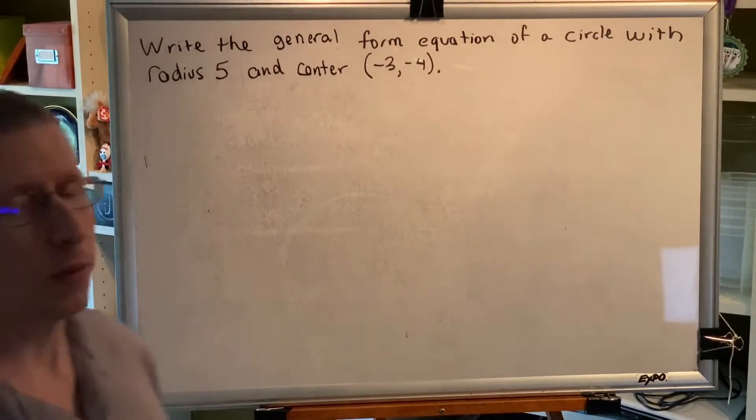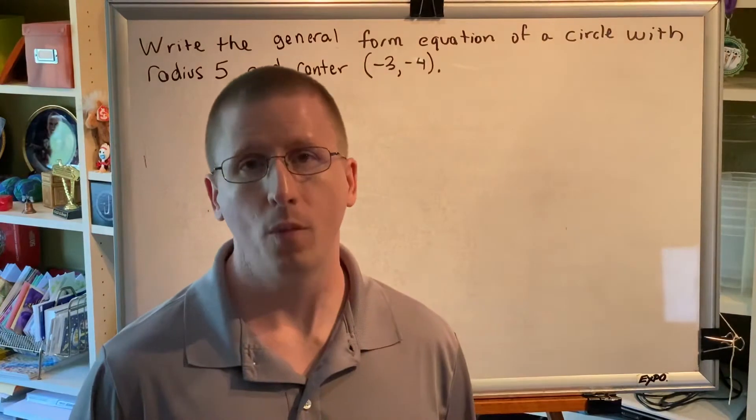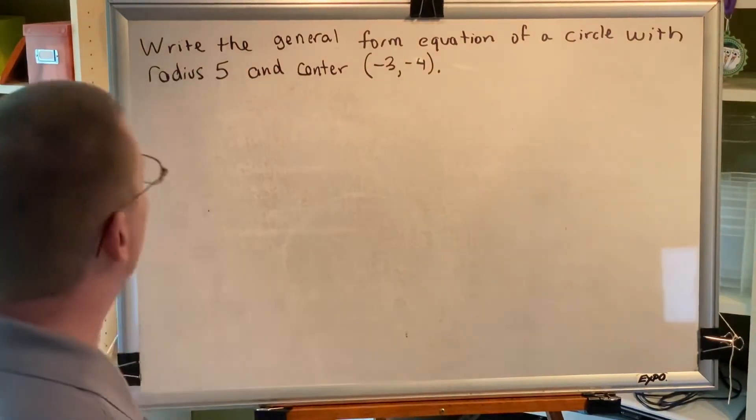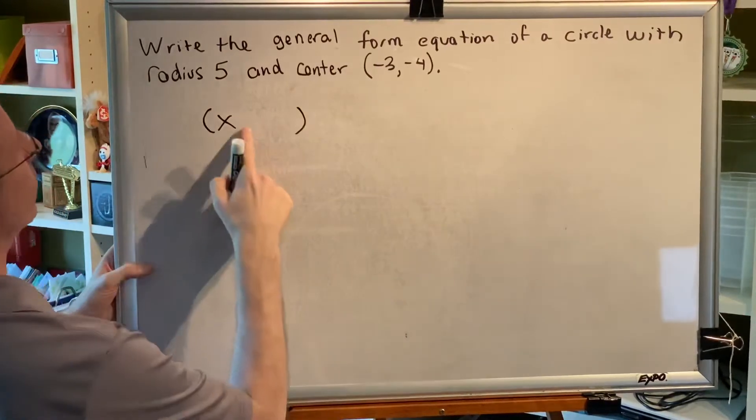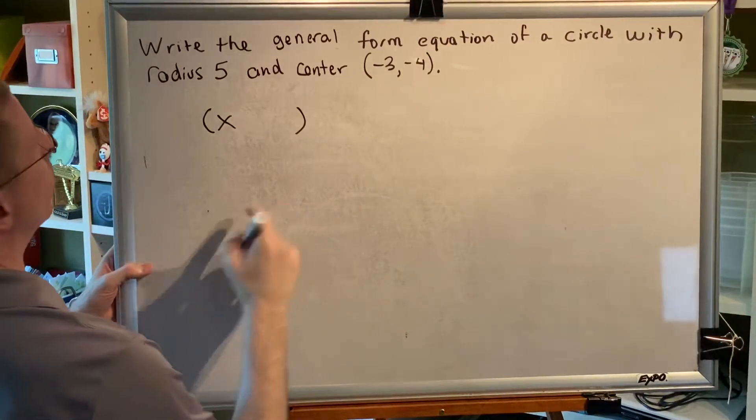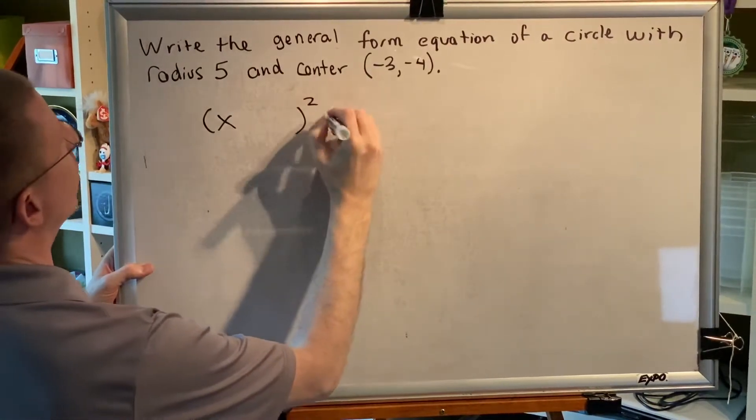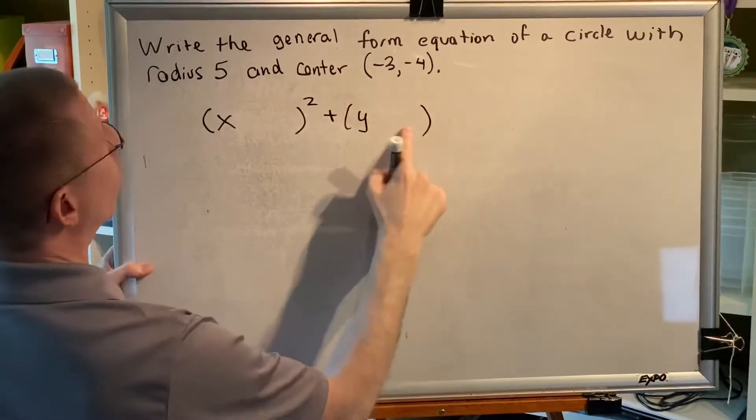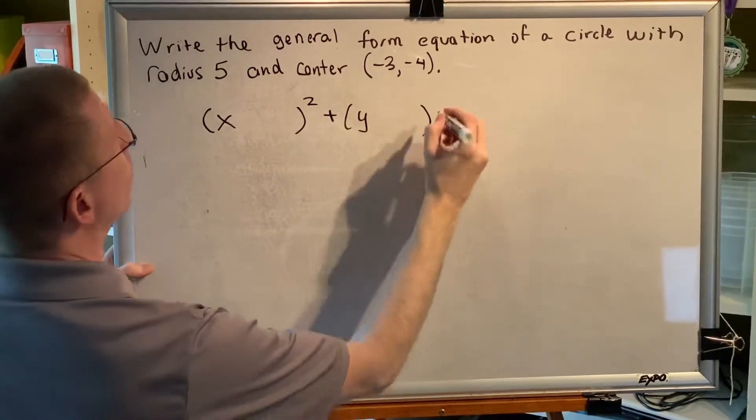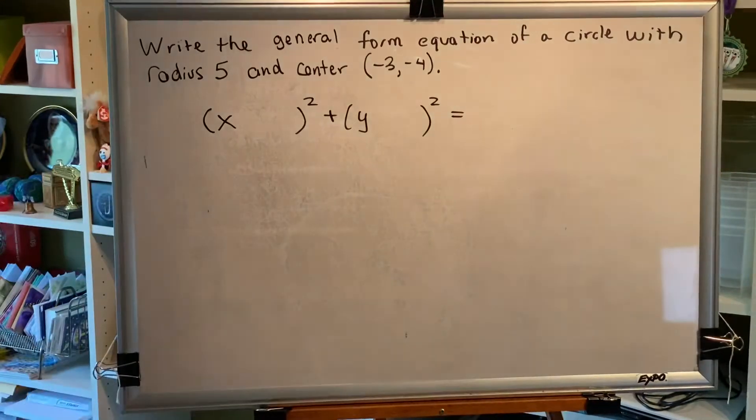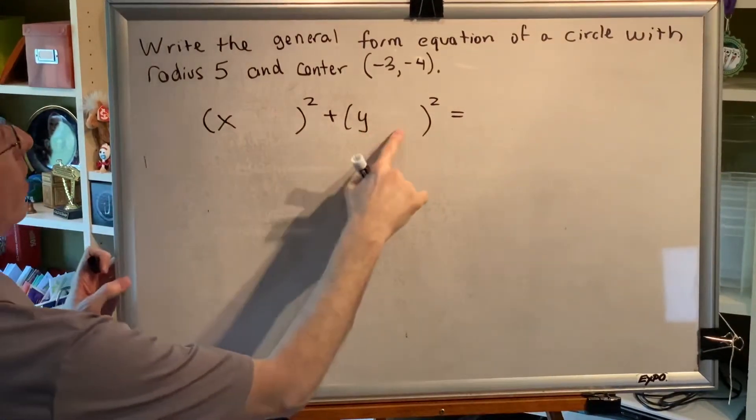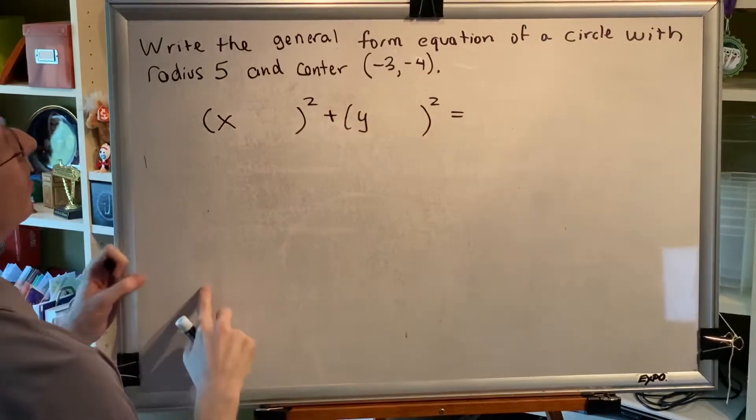Well, it's very easy to write the equation of a circle in standard form when you know its center and radius. For example, we know that the equation will be (x followed by some number added or subtracted) squared plus (y followed by some number added or subtracted) squared equals the radius squared. And by the opposite rule, the number that we put here and here will be the opposite of the numbers that we see in our center.